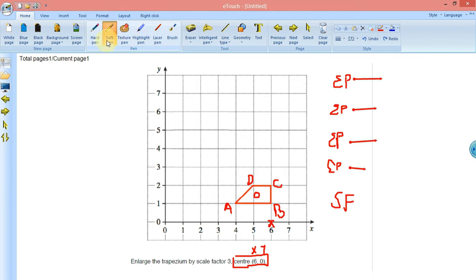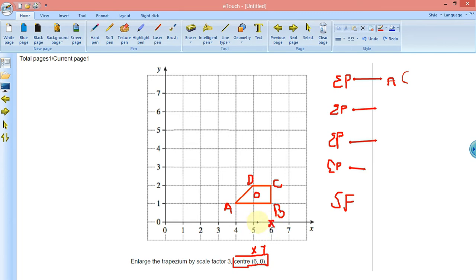So now from the enlargement point to A. What is the enlargement point to A? You count from this point to A. How is your movement going to be? You have to move left or right before you can move up or down. You can't move like this. So you have to move left or right before you can move up or down. So now from 6 to A.